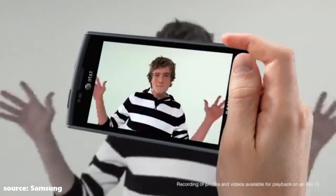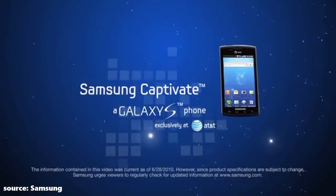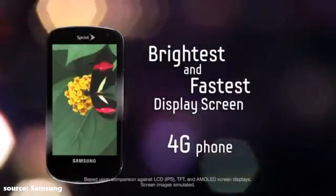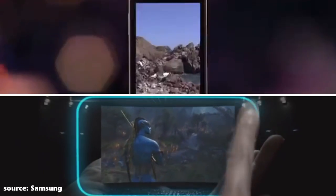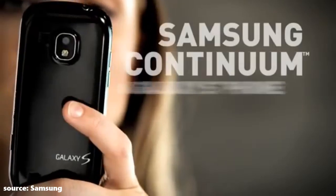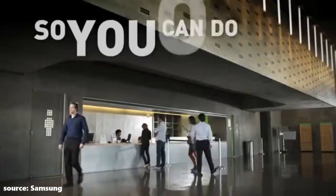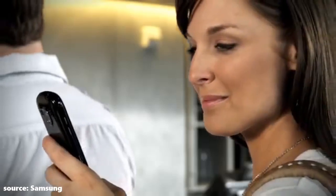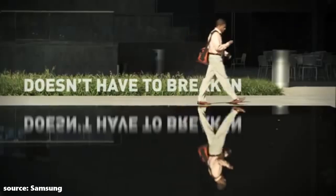For the US launch of the Galaxy S, we saw a slew of variants catering to each carrier. AT&T's Samsung Captivate was unique looking for its carbon fiber pattern rear cover. Sprint's ambiguously named Epic 4G featured a slide-out landscape keyboard. The T-Mobile and Verizon versions were pretty faithful to the original's design, with the Vibrant and Fascinate, respectively. The Samsung Continuum was another Galaxy S variant, but it's remembered for its then-different secondary ticker display, widely considered as the precursor to today's Edge panel in Samsung's Galaxy Edge devices. But back then, it was seen more as a novelty.